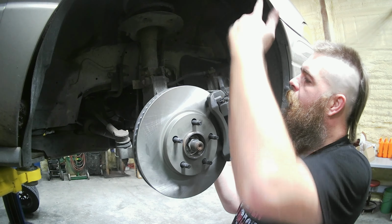We're going to go ahead and hook this up to the bleeder. Put a little air to it, and get to sucking. This is really loud. So, as you can see, you're not going to be able to hear anything. Oh, we're already sucking. I don't know if you can see it, but it's already pulling it through the line here.